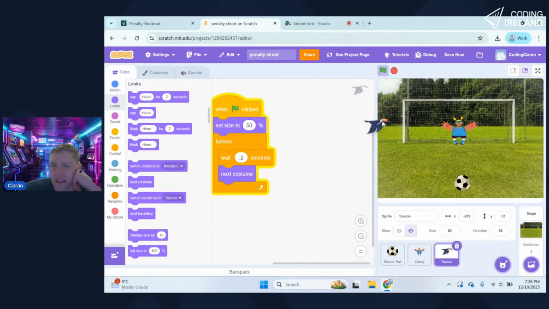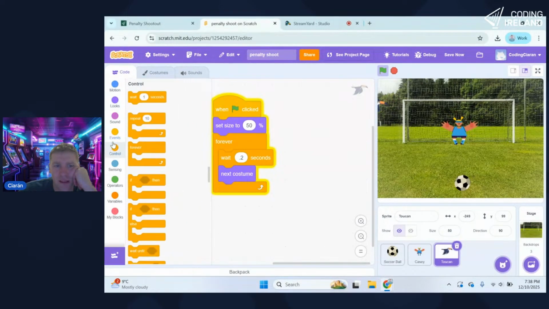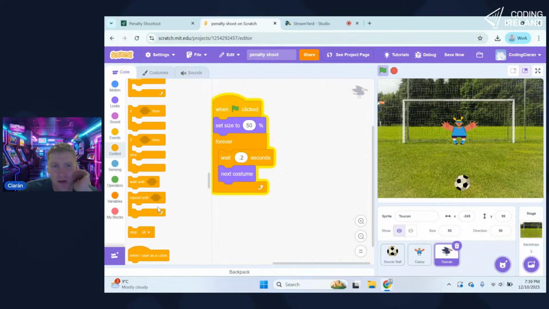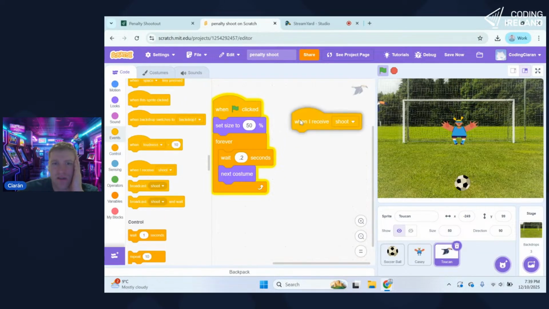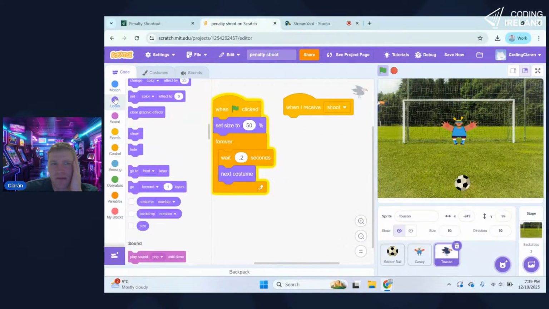And I'm going to say when the toucan receives the shoot command, actually I'm going to tell him to hide.